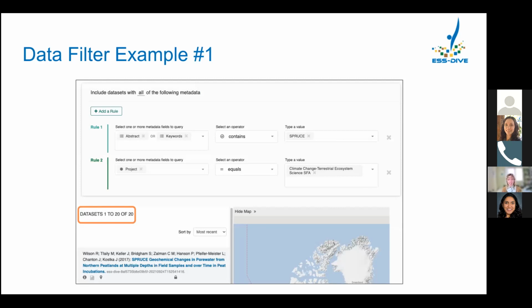Just another suggestion I can add. This is where maybe taking advantage of the keywords metadata field could be of help. Because if your data packages are being published with a consistent keyword, that's something that you can use to very easily identify the data packages that you're looking for.